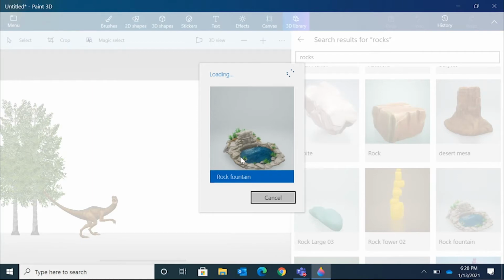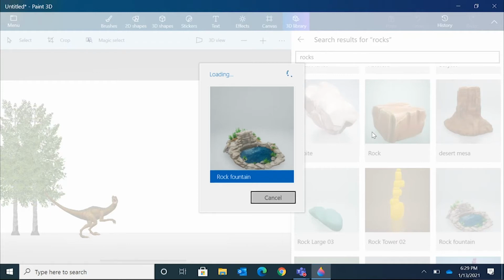You can also repeat some of these, right? So you could have multiple dinosaurs. You don't have to have just one dinosaur there just because you already have a dinosaur. You could also change the scale of some of these, right? So I'll probably go back and use some of these rocks here on the right hand side and have different scales of them, right? Some smaller rocks, some bigger rocks.